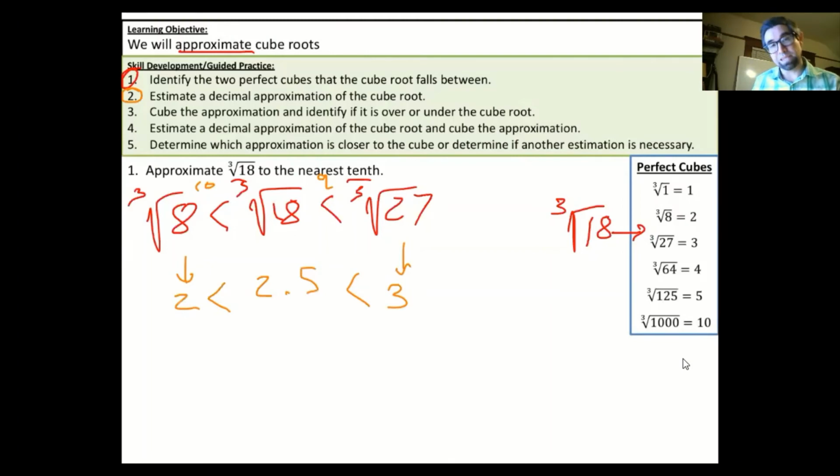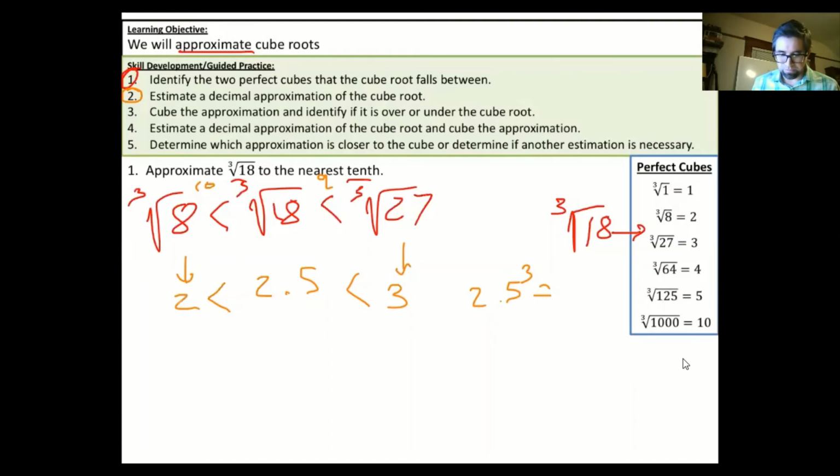It's an estimate because I'm making a guess. Now, let's see how good my estimate is. The way I do that is I'm simply going to cube 2.5. So let's try that over here. 2.5 cubed, which would be 2.5 times 2.5 times 2.5, I can actually do with my calculator. Of course, we could do this by hand, but I'm not asking you to do this by hand. Don't multiply all that out. Use a calculator for this. The real point of the lesson is not the multiplication. It's actually the skill of approximating.